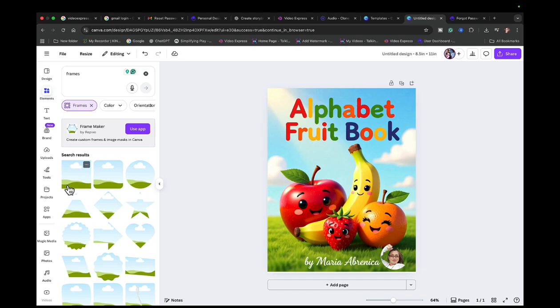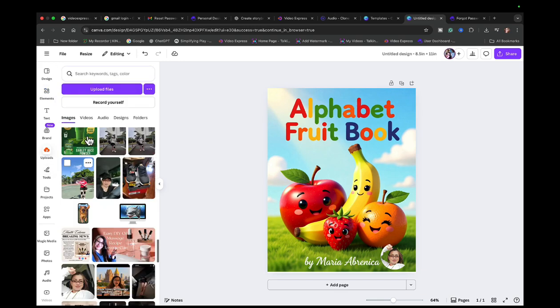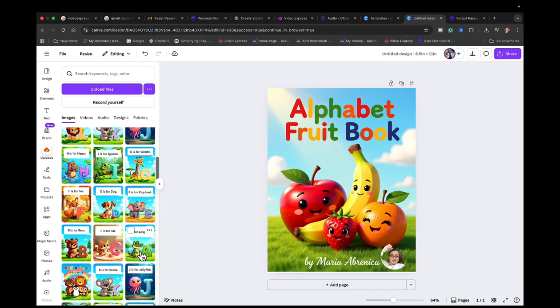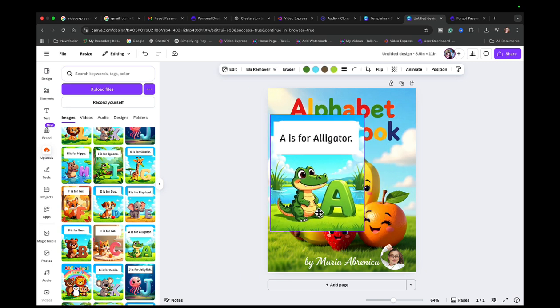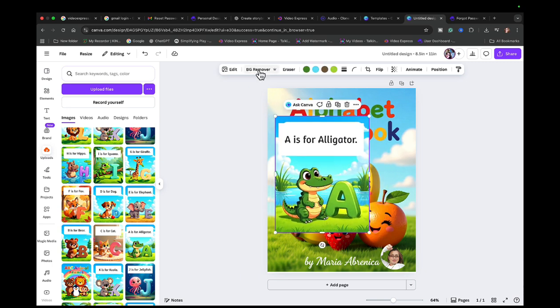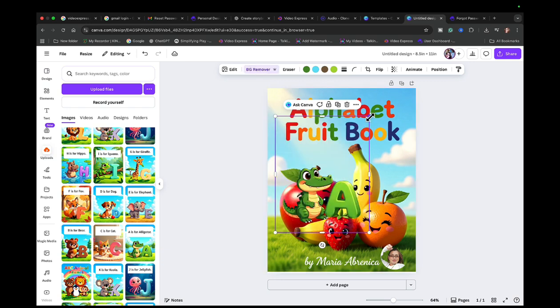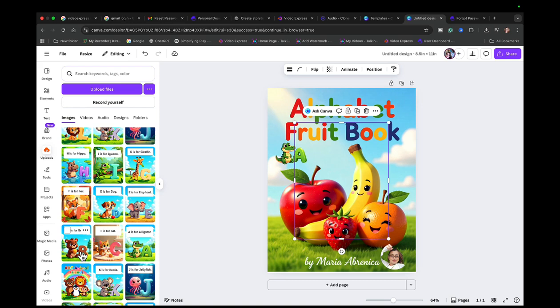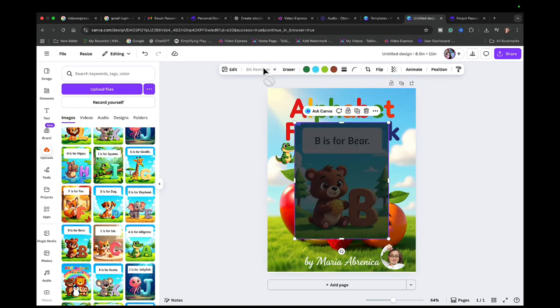So if you want to put some of your images like animation or something like that, well, you can also get the animation or whatever you created in Artistry. You just upload it to Canva. So for example, I want to put this letter A. Of course, I want to erase the background. Let's erase the background. I just want the letter A and the alligator. There you go. And as you see, guys, just the images. You can put it here, and then let's go to letter B. Remove the background.